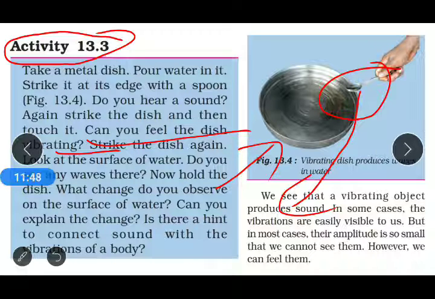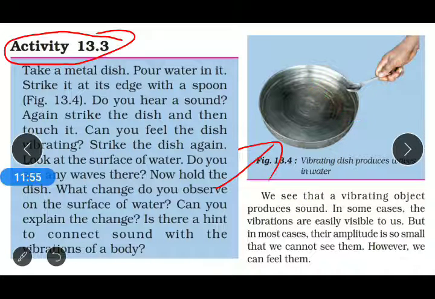But in the next part, we take the spoon, and this time we strike the edge of this metal dish. In this second case, we hammer at the edges of the metal dish with the help of the spoon.